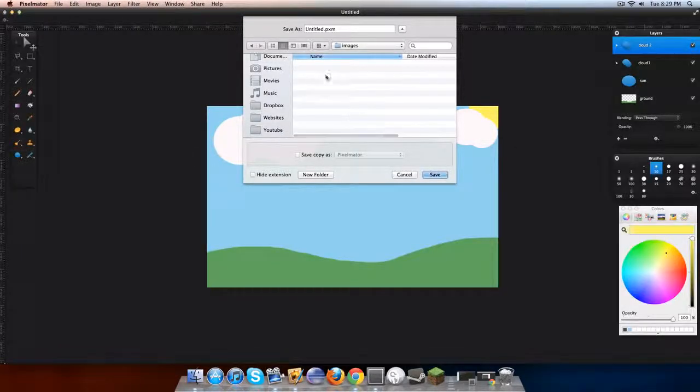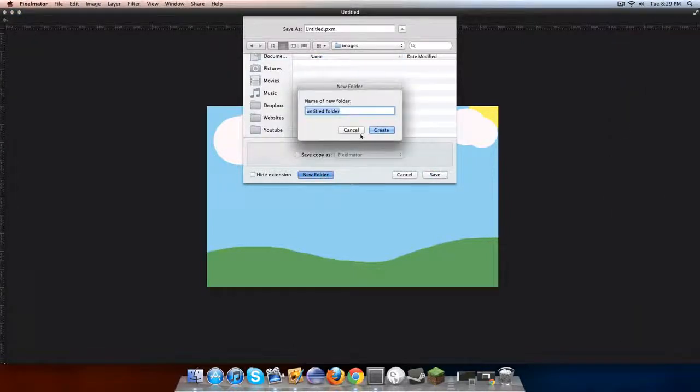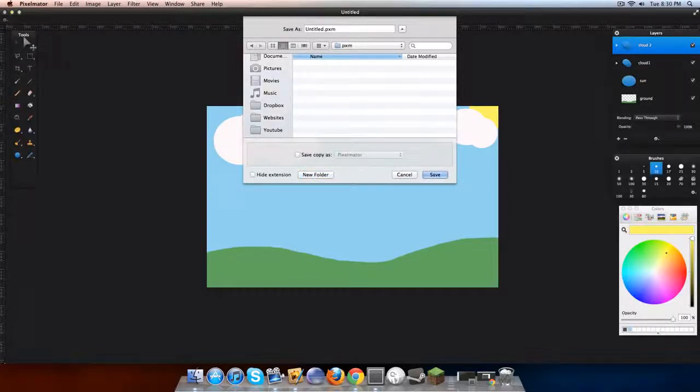Now, inside of our images folder, I also recommend creating a folder for raw pictures. This is a .pxm file, which is a Pixelmator file. It's got all the layering and stuff. It's not an exported picture, but you want to keep a folder for raw pictures. I'm just going to call this one a PXM folder, see what I did here? Images, PXM. This is where I'm going to put all my PXM raw pictures, so it keeps it organized even further.